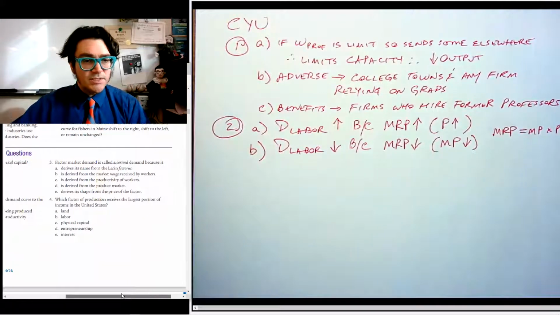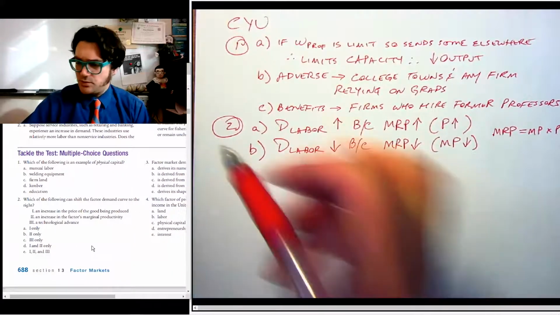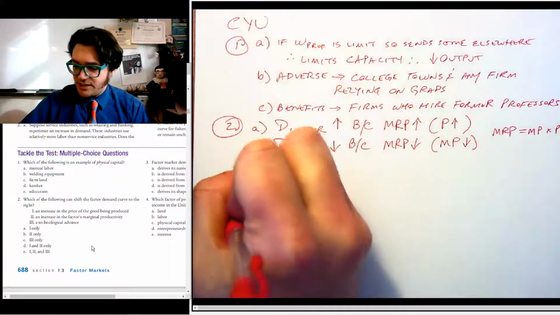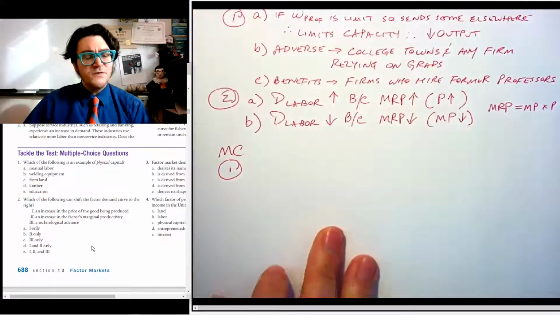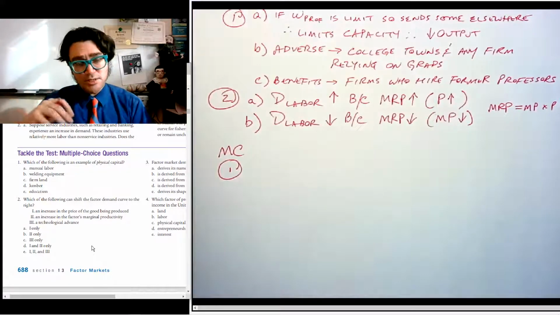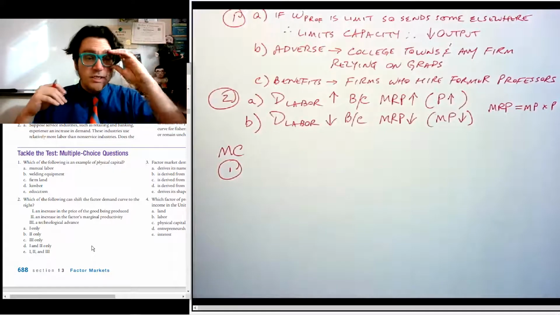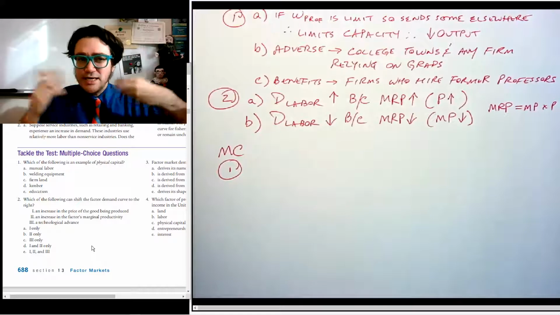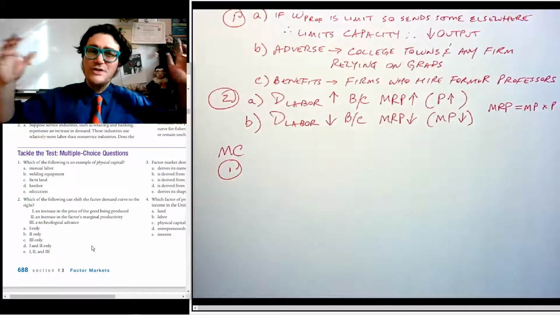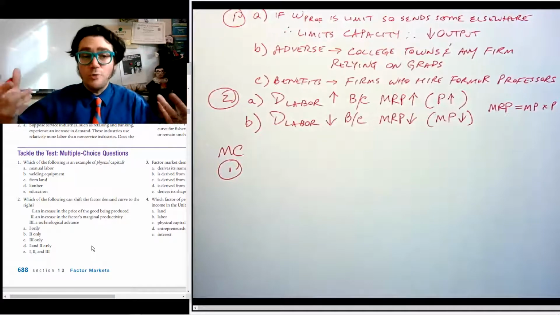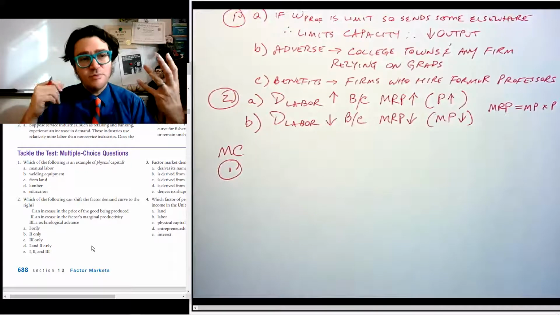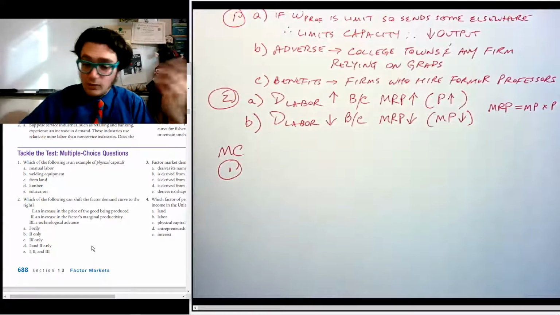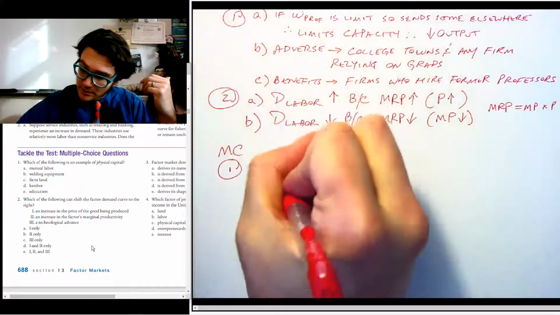Okay, let's take a look at these multiple choice questions. Some of these will appear on the quiz, so it'd be good to get the good answers for them. Which of the following is an example of physical capital as opposed to, say, human capital, which is kind of training, right? So human capital is a word that I didn't really talk about in the lecture, but it's a word that just means like the training, the quality of your workforce. Physical capital would be like the machinery, so B, welding equipment. That will appear on the quiz.